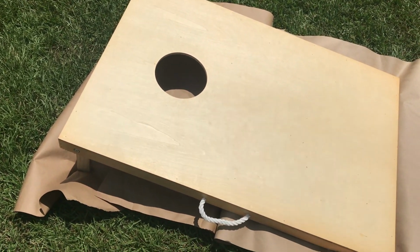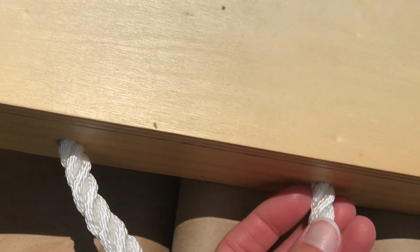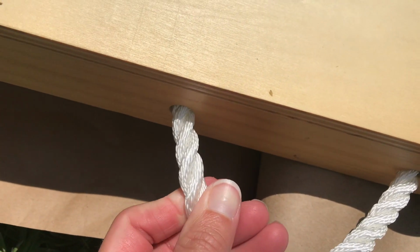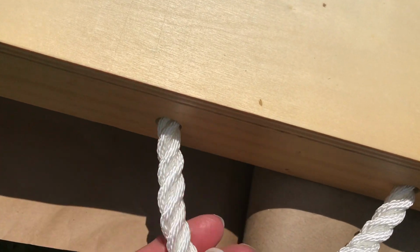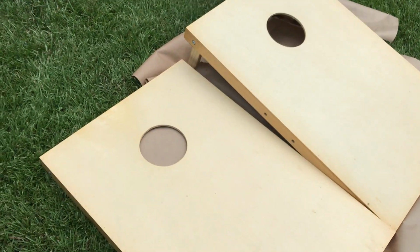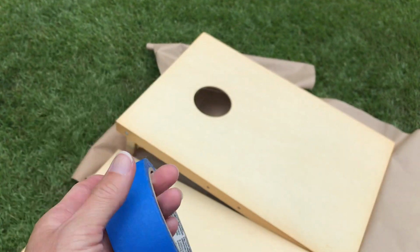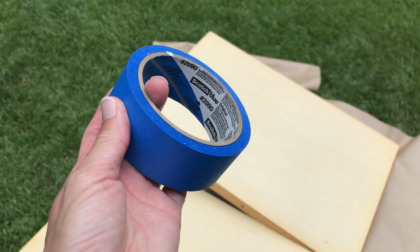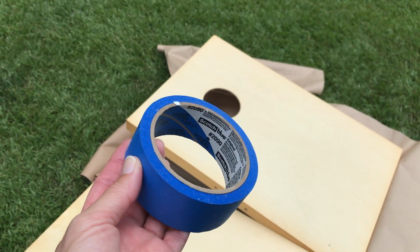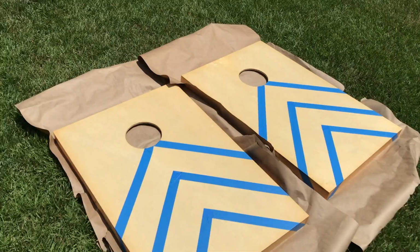But what I want to do now is I want to remove this so that it does not get painted. I don't have to worry about it. So we're going to take this off. I'm just going to untie it from the back side, and then we will get busy. Okay, so I've removed the ropes, and so now it's time to tape the design off, and I've decided to go with Scotch Blue instead of the Scotch masking tape that I had. We just want to have perfect lines.